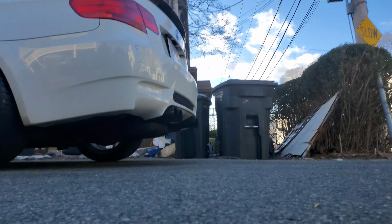I'm really falling in love with the M3 again. Like, this car is just so rowdy. It's making me want a V8 swap to E36. Like, Jesus Christ, that thing is bad. Whew. My God, I love this car.